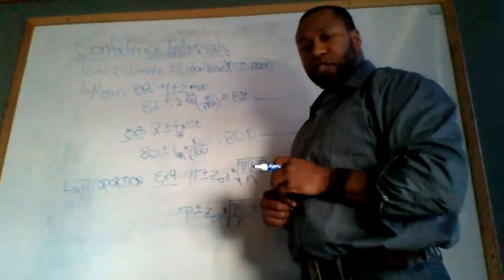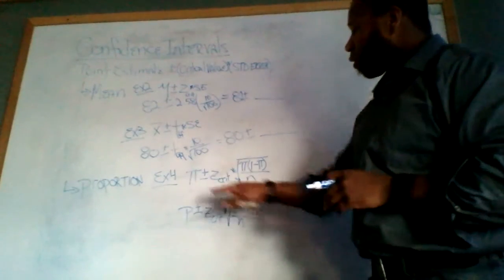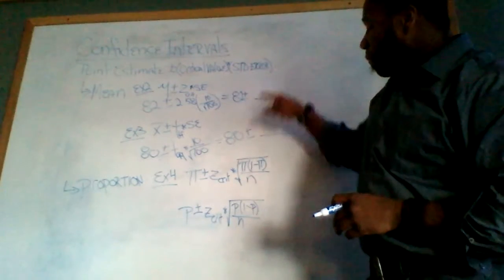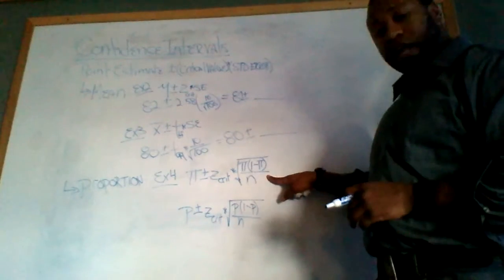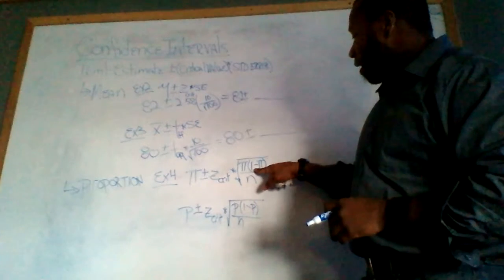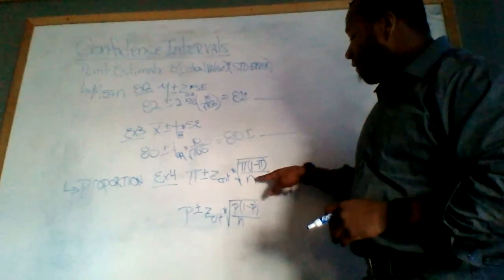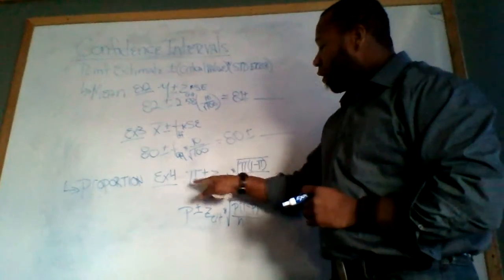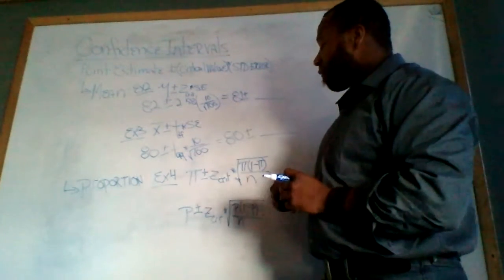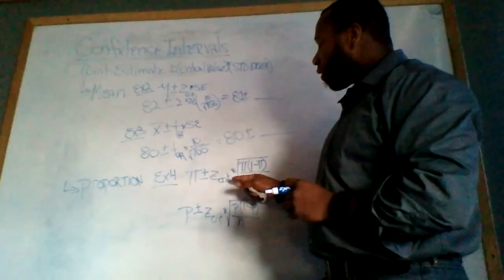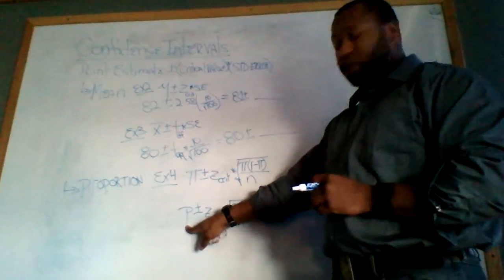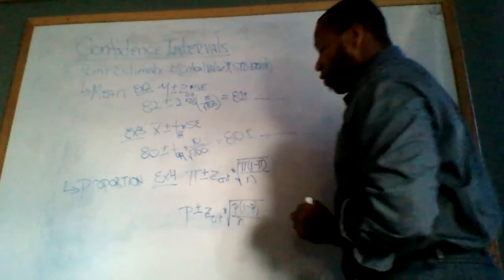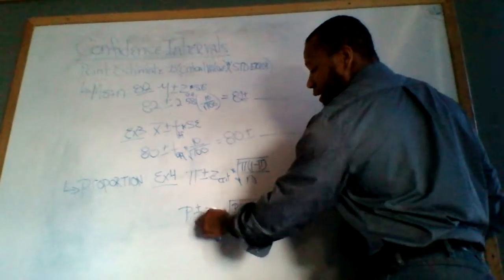Now we have a little bit different situation for the proportion. In example 4, we had our pi plus or minus, very similar to example 2, the critical value and our standard error. We mentioned the standard error is pi times 1 minus pi divided by n, and take the square root of that whole thing. Now we run into an issue because we don't actually know pi, so we don't want to build a confidence interval around an unknown theoretical pi, but we do have our proportion from our sample. So the simple calculation here is just to switch the pi to p.